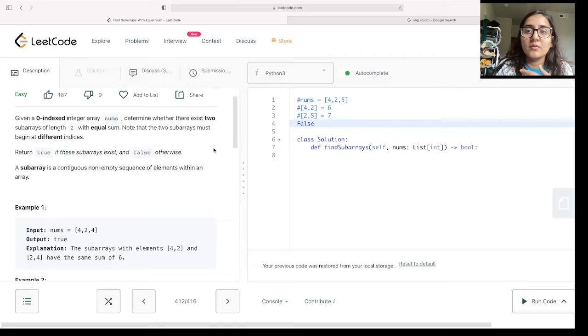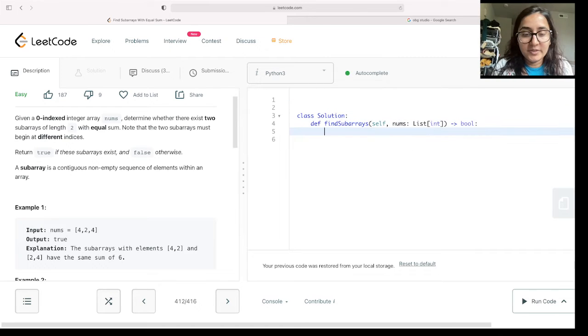So how do we approach this problem? For this case, I'll be defining a set, because a set will only keep distinct sum values. So we'll iterate through the subarrays of nums, and if the sum of a subarray is already present in this set, we will return true, else we'll return false. Let's write the code and see how we approach the problem, and then I will show it once again with the example.